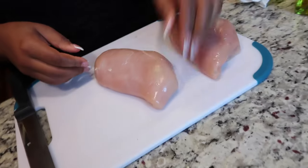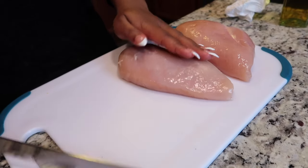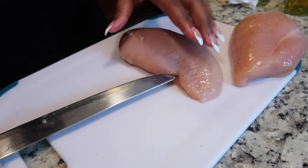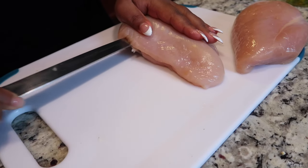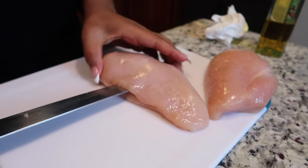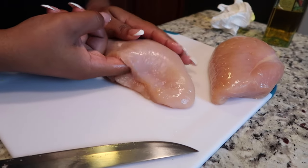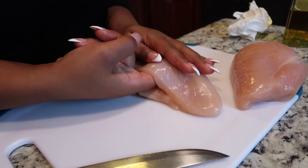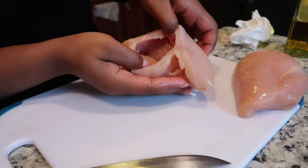What I'm going to do is cut a pocket into these chicken breasts so it'll have a place for our cheese filling. I'm so nervous because I don't want to cut a hole anywhere in the chicken breast. I'm going to start a little far away from the edges and cut directly in the middle - not going too far back either. You can feel around and see if you need to add more space. Here's my little pocket - I'll run my finger in there to open up the pocket a little bit. I now have a pretty decent size pocket, so there's one and I'll do the other side.